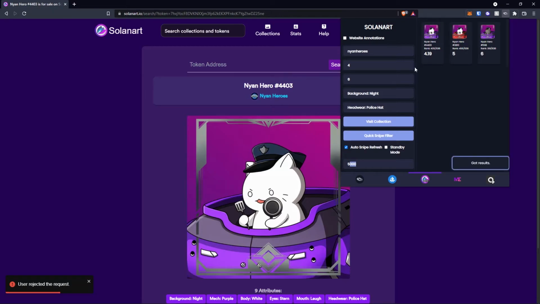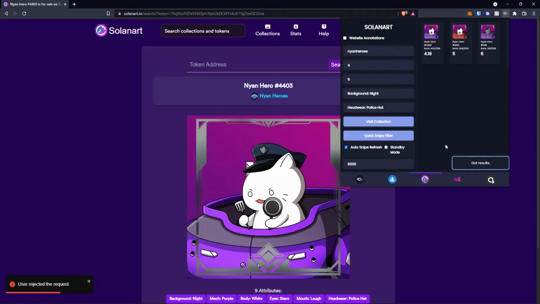So this is pretty useful when you're monitoring an NFT project for certain traits within a certain price range, because then you can see what's available and you can go ahead and scoop it up before anyone does. Now this is great because you can get good deals on certain NFTs that you believe will rise in value, or maybe you just want to get a certain NFT for a certain price, which is completely fine. But with this current setup, you need to be here to click on the NFT when it pops up, and you don't want to be sat here looking at the extension 24/7.